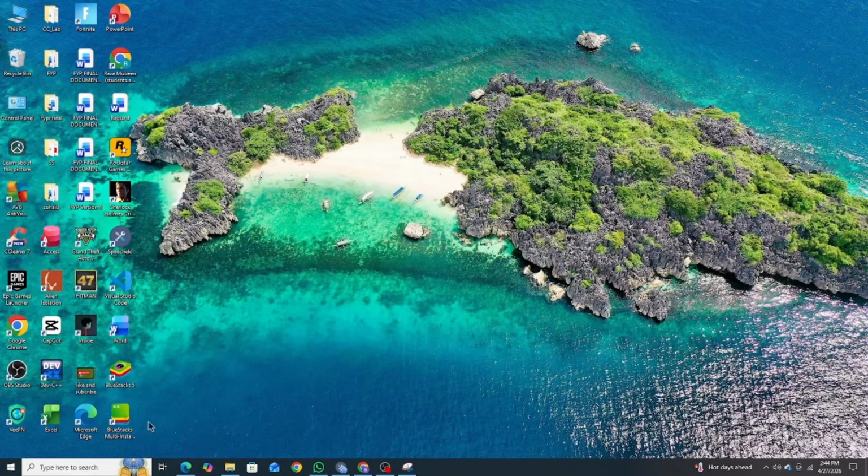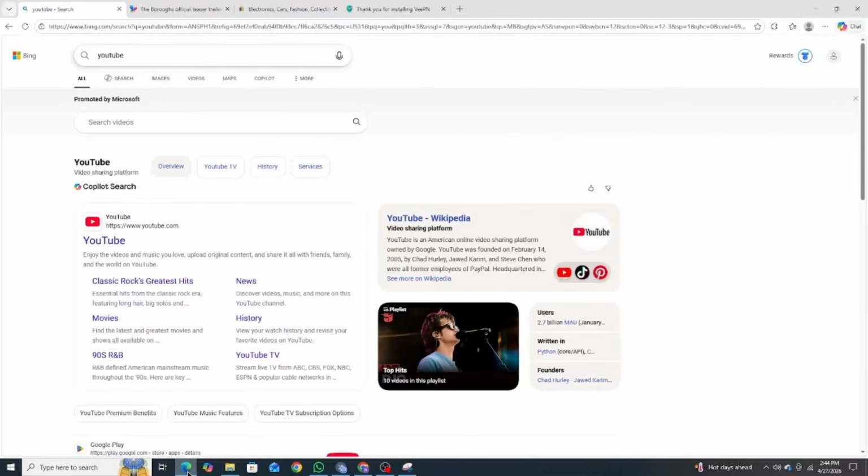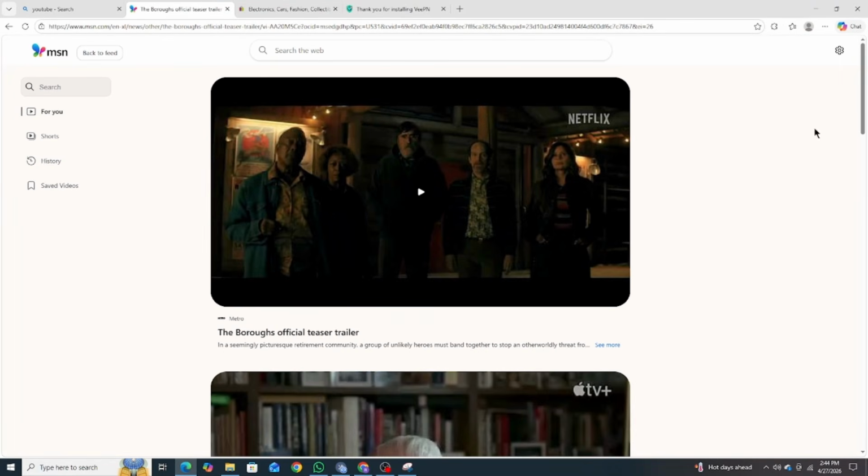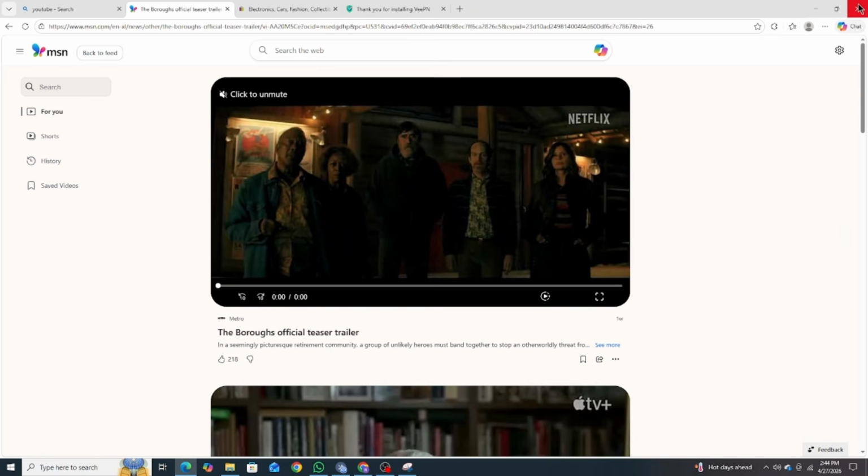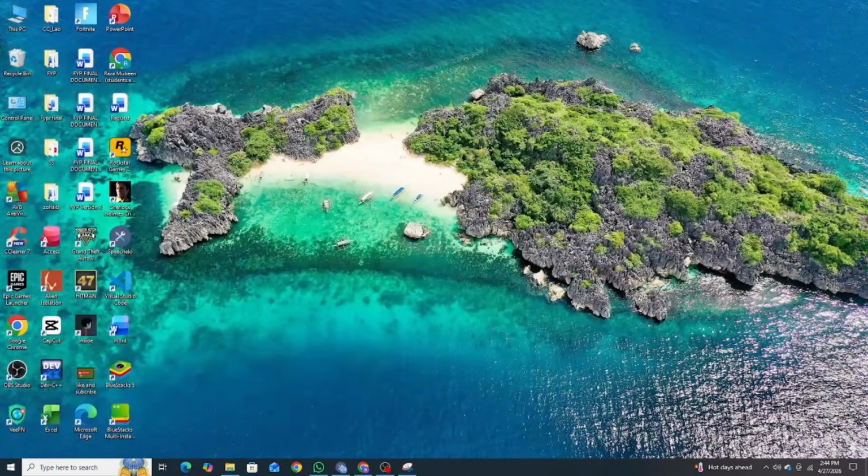In today's video, I'll show you how you can restore all tabs in Microsoft Edge step by step. Sometimes, you may have 3 to 4 or even more tabs open in Microsoft Edge and accidentally close the entire browser window. This can be frustrating, especially if you are working on something important. But don't worry, there's an easy way to restore all your tabs.